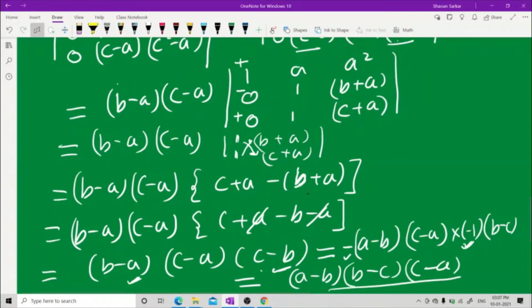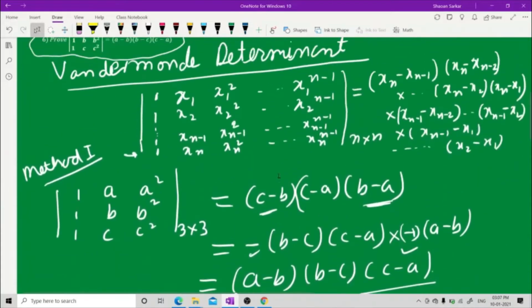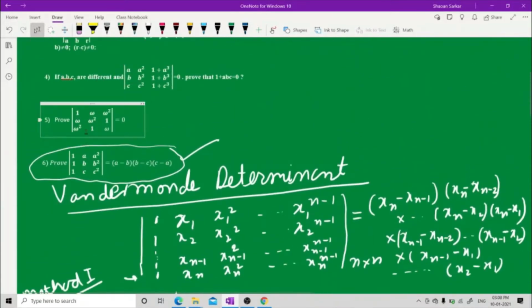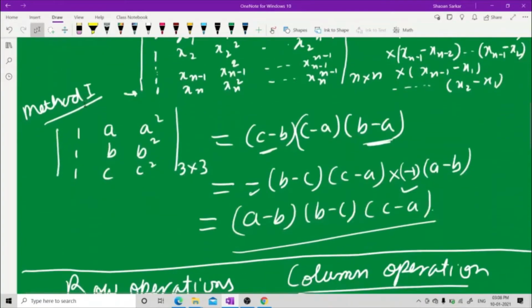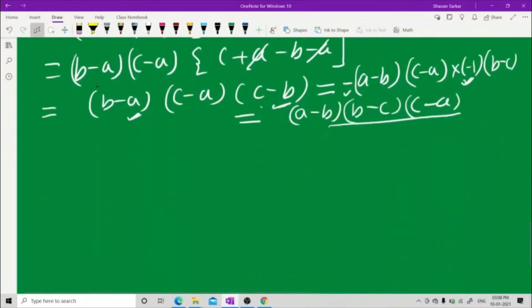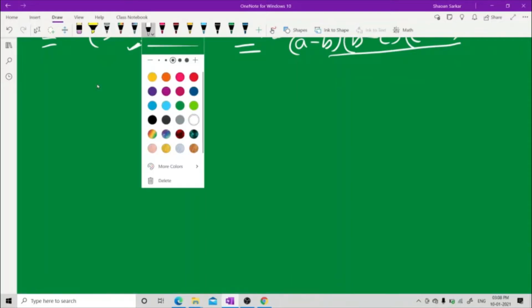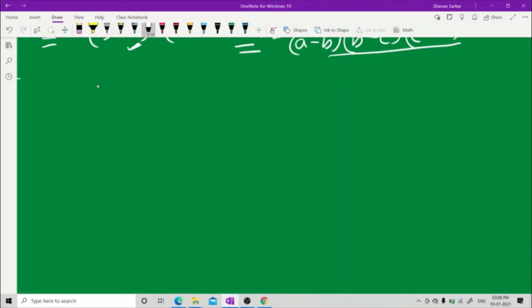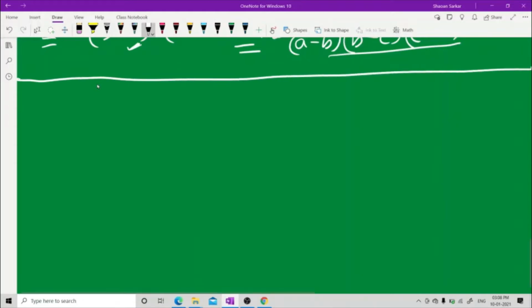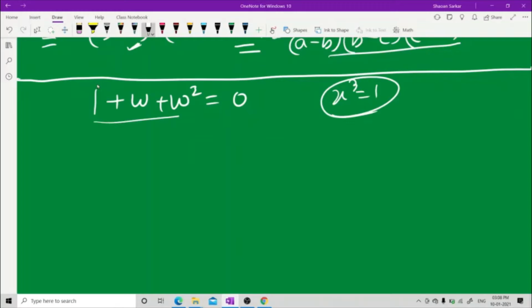Now let us see the fifth problem. We will take the fifth problem into account. In this, we will be seeing how this cube root of unity is needed. I told you in that lecture of cube root of unity one very important structure, that 1 plus omega plus omega square is 0 in cube root of unity. I hope I told you this thing in that chapter. So I'll use this concept to solve that problem.